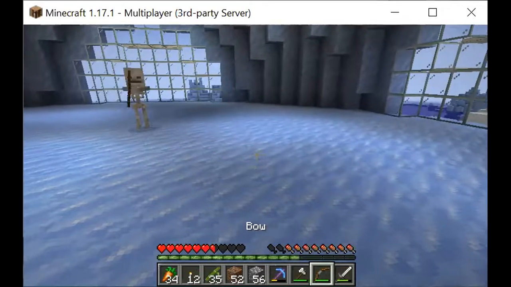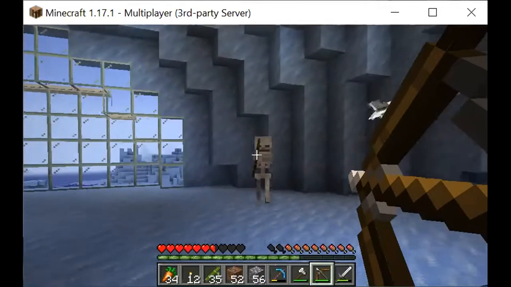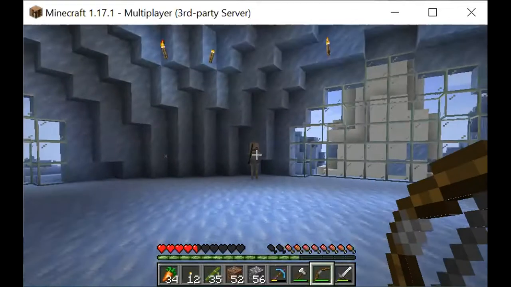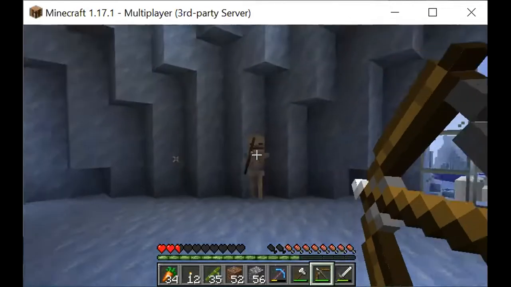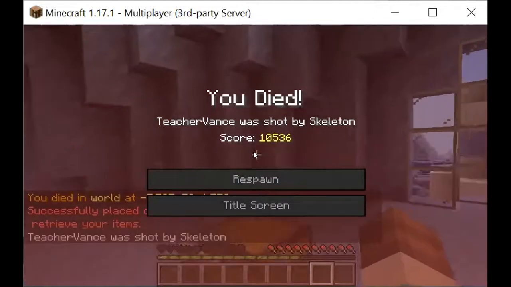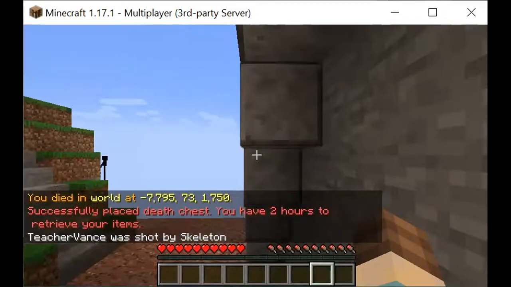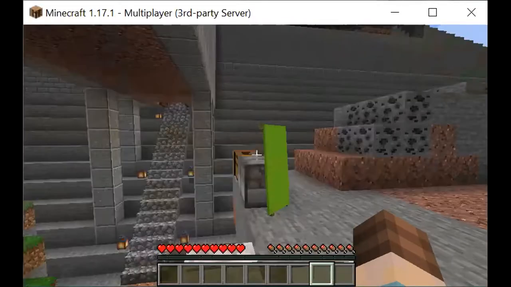I'm going to have to dispatch him with an arrow. Oh, darn. He's harder to get. He's shooting me, too. I think I got him. I got him in a corner. Oh, he got me. Damn. That's okay. I can get back and get my death chest. No problem.